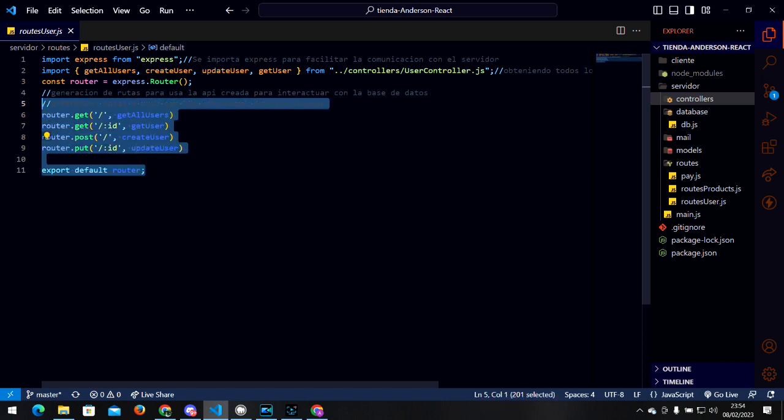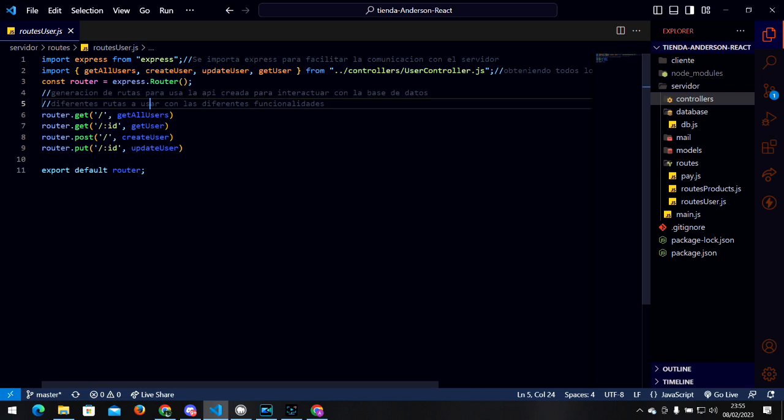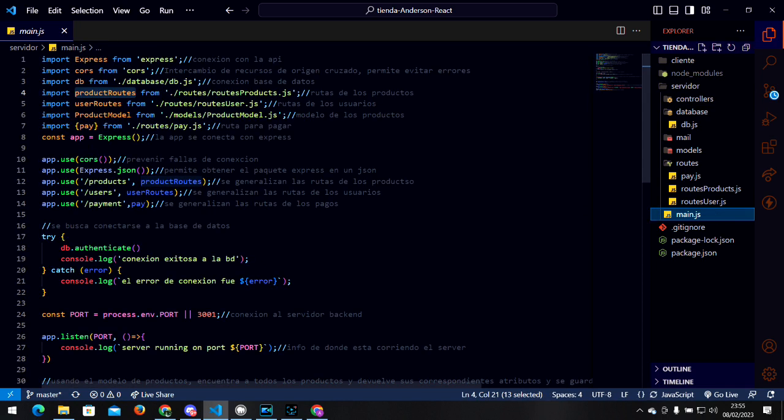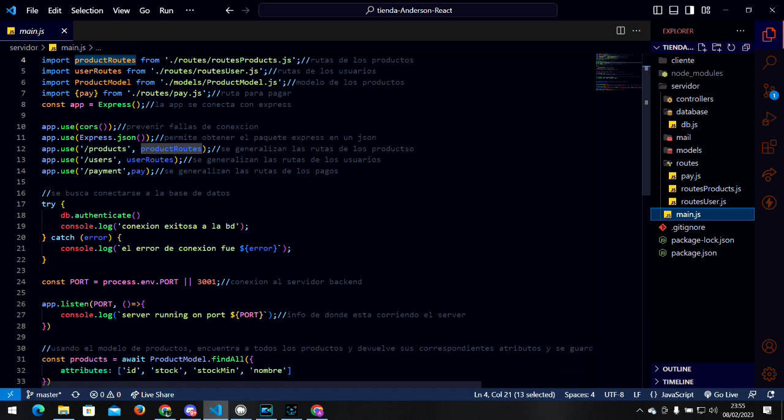We're going to use all of these. And in main.js, we import the product routes and the user routes to set the path where we're going to use their routes.